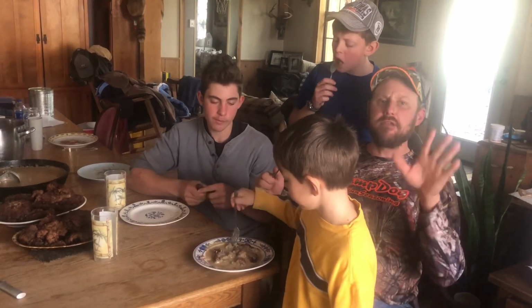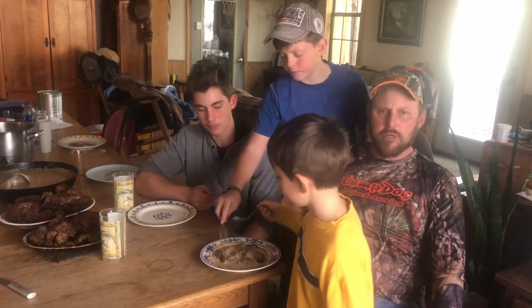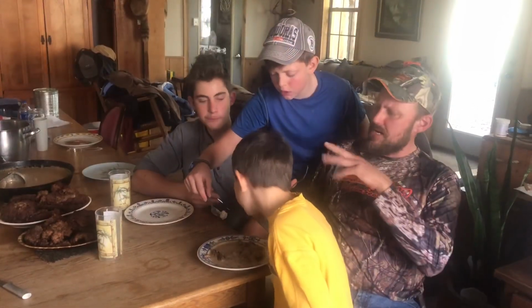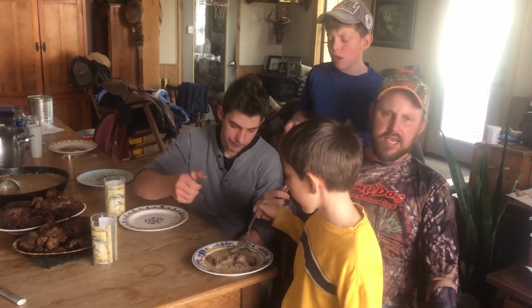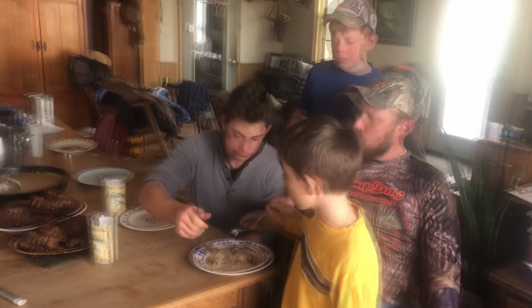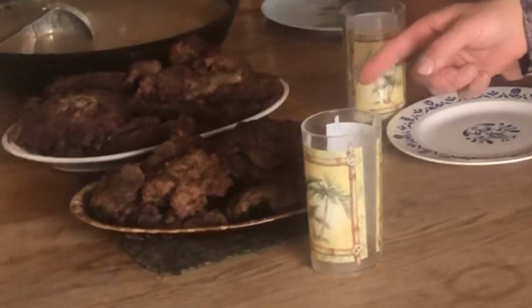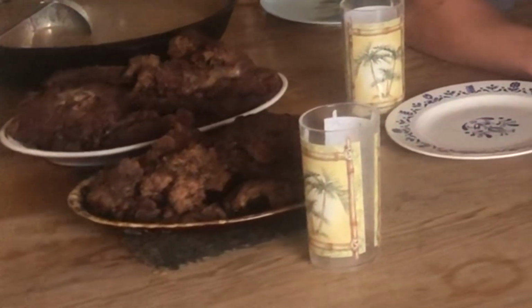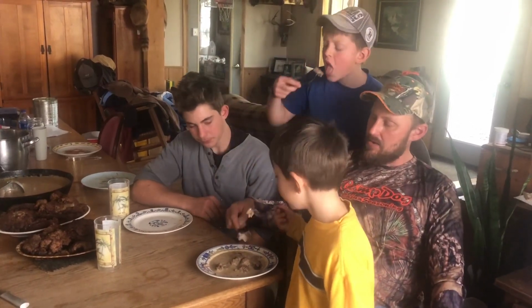I'm going to say, folks, if you try this, just go ahead and get the skin off the bird. Just go ahead and skin it. I got pieces in here that don't have no skin, but I wanted to try a breast with the skin on it for this video. As you can see, two geese made piles of meat. I mean piles of meat. So I'm amazed by the amount of meat you can get off of a goose.